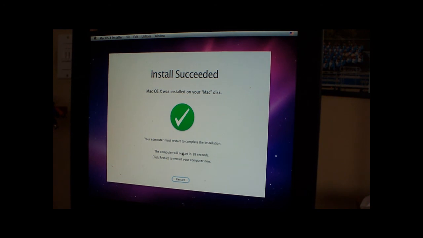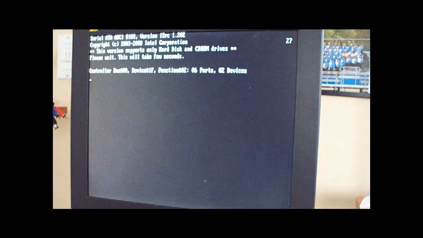Alright, so it completed installing, and it'll count down unless you just hit start. I'll go ahead and restart, and with your USB drive or USB installer still in the USB port, just go ahead and restart your computer. And when this computer restarts, you'll see, well, it just passed it, but I pretty much downloaded this custom BIOS thing so that I don't have to have a DSDT.aml file, and it's pretty cool, actually. So we're going to go ahead and boot up Mac, because that's the partition we installed to.